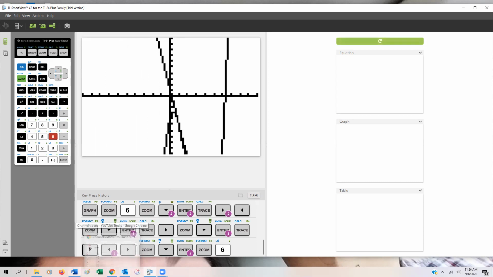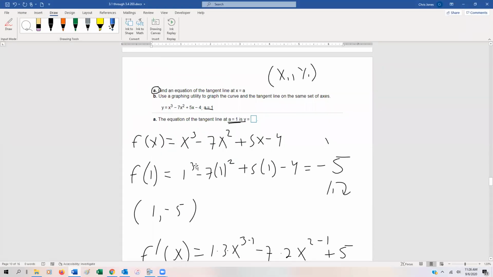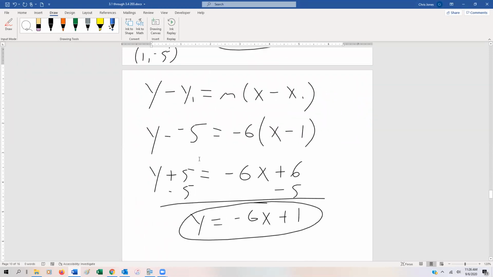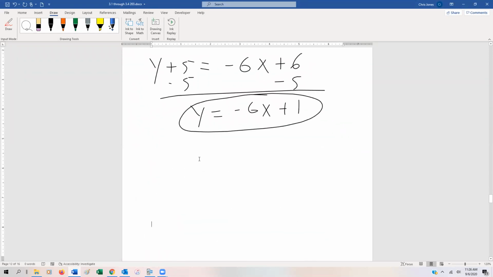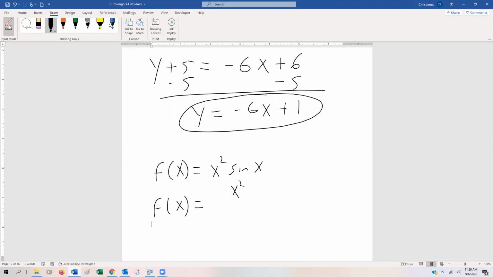All right, so those are our techniques of differentiation, at least the most elementary types. Now what happens when we start having functions being multiplied? We haven't seen what happens if we have something like f of x equals x squared sine x, or even a rational function like x squared plus 1 over e to the x minus 1. Those are going to be our final types of basic derivatives, which we're going to look at in the next chapter, 3.4. We start talking about something called a product rule and something called a quotient rule.